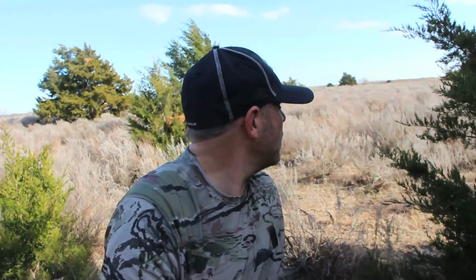Holy crap. That buck was only 12 yards. Came all the way around me. I was coming in here because when I drove in, I saw a doe being chased by a little buck. And this is a spot where I wanted to get set up. So I came in looking for somewhere to put a stand or a ground blind. And that buck came right on me. He was literally 12, 15 yards. Got my wind right here, so I'm gonna back out. This is definitely a spot where the big bucks are cruising.